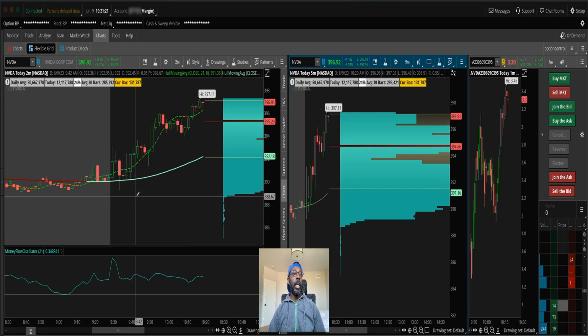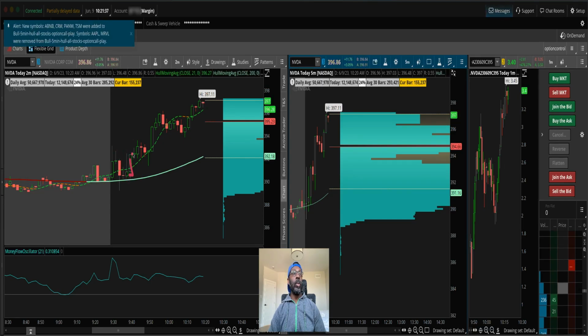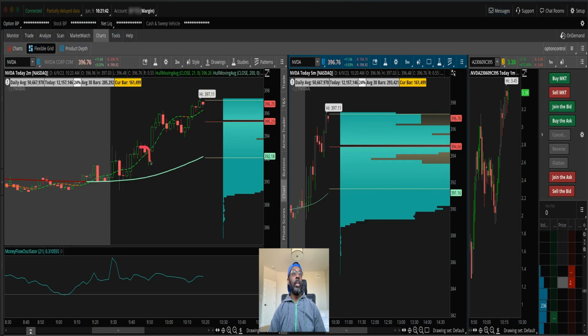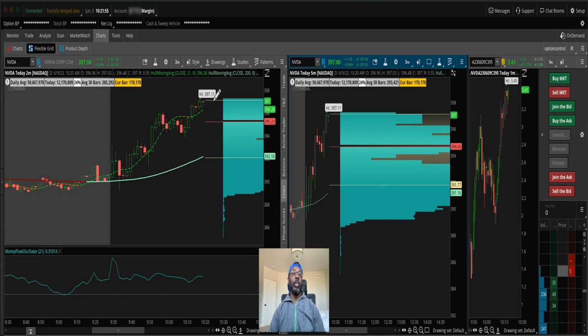This is the setup that I'm looking at. Let's look at the setup right here so that you can see it. This is a large inverted hammer. This is a big white soldier. This is a spinning top. This is another spinning top. Then you're going to have a retracement right here. Then you're going to have the big giant move up, consolidation right there, then another big giant move up. We're at 397 as we speak.